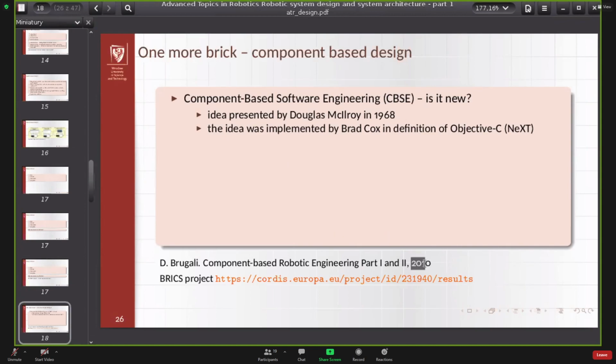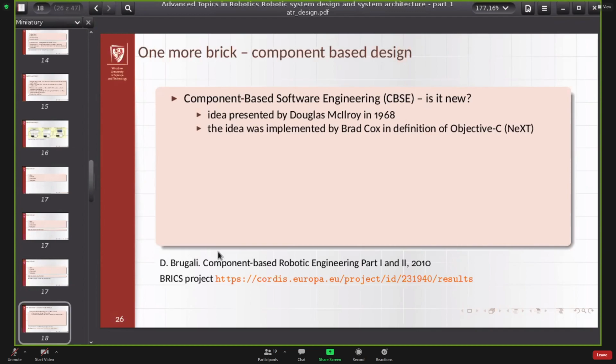Somewhere around 2010, there was a BRICS project, a European project, to see how robots are developed and to work out certain design approaches that would be successful.